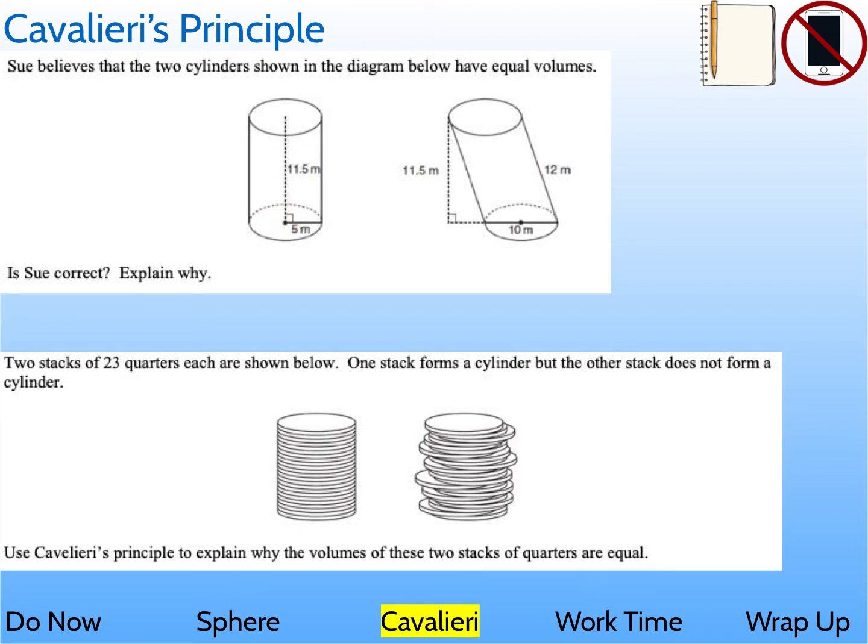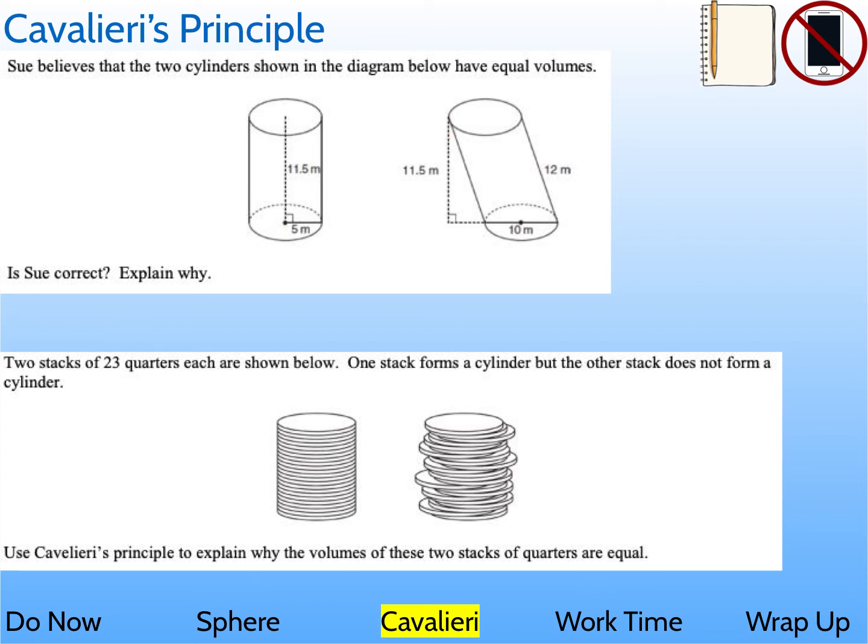These two problems deal with Cavalieri's principle, which basically means that if you have the same cross sections going up the figure, like, if you look at each individual cross section, then the volume is going to be the same. Or to put it more colloquially, if you have a cylinder like this, if you slant it, as long as you have the same base area and the same height, then these two things are going to have equal volumes.